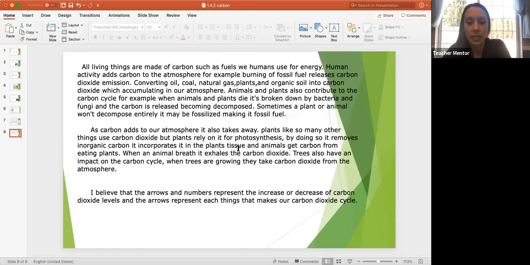Yeah, I think they did a great job on all of these. You know, there were a couple of little errors, just needed to go back and maybe reread it. I thought I saw a capital letter that needed to be capitalized, but maybe it's just me reading through it. So again, here's a good example of a student that used that rubric and looked through it, completing the criteria that was needed for that assignment. So this is a good example, I think, of a high scoring 1.4.2, the changing forms of carbon.